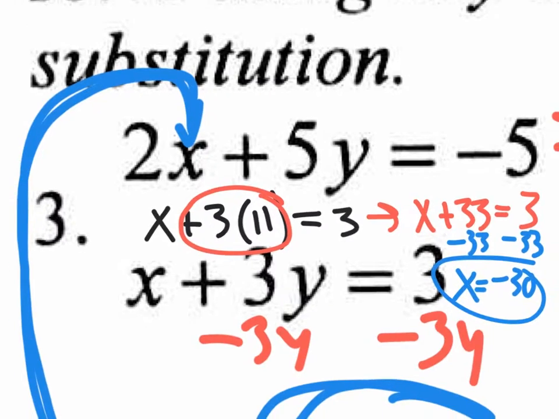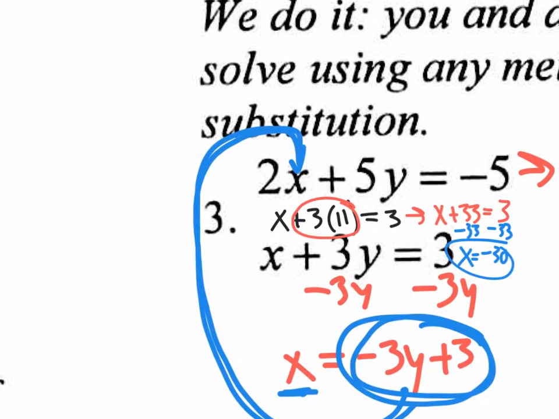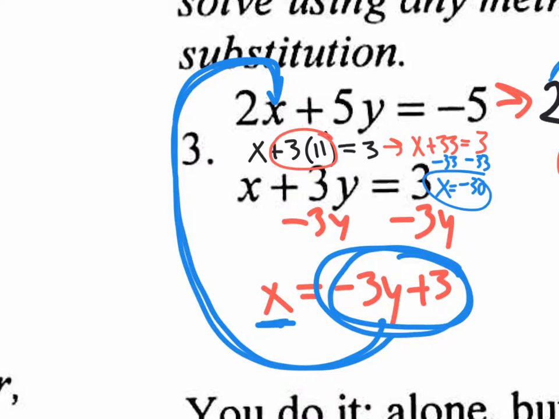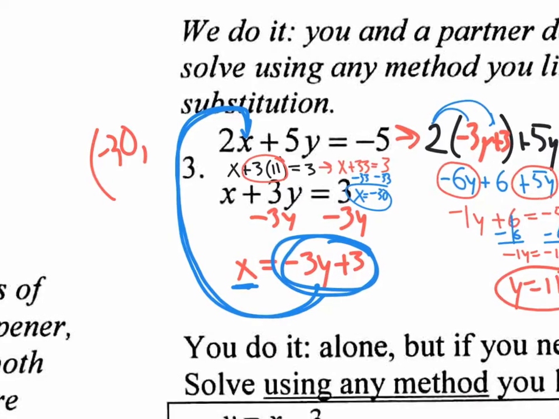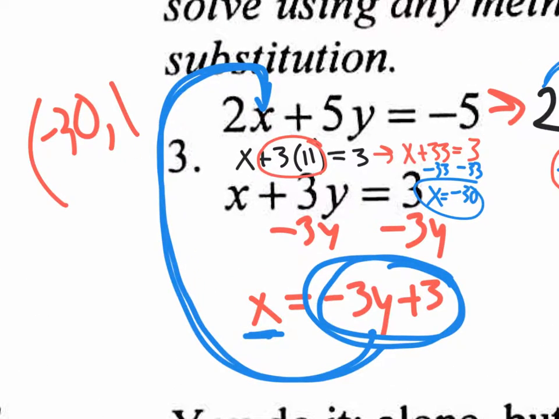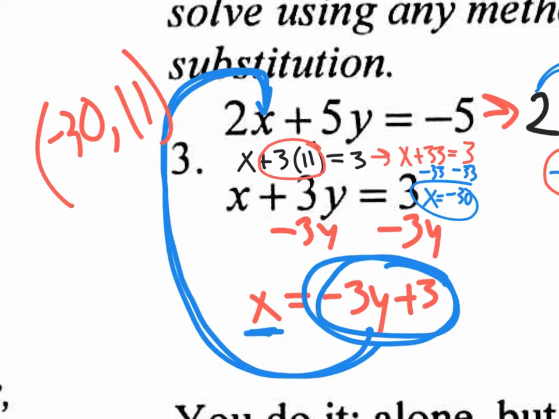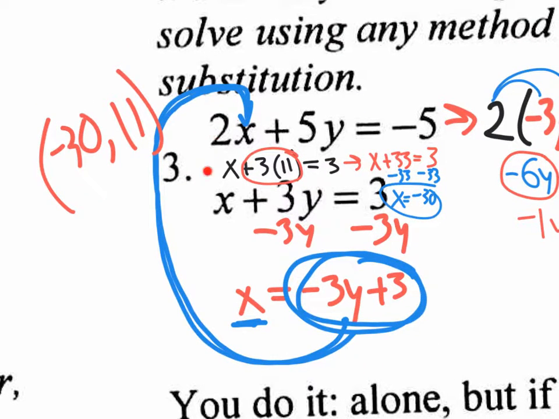X equals negative 30. So the answer to the original system is the coordinates negative 30 for x, and what was our y value? It was 11, I think? Yeah, 11 for y. Now, what does that mean? That if I were to have taken this original system and solved for y and rewritten it in slope-intercept form, both of them, and graphed them on an xy plane, the lines would not cross till way off the graph at negative 30, positive 11. So graphing would not be a good method of solving this one. Substitution is a lot better.